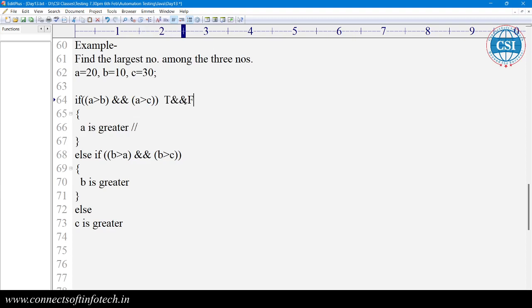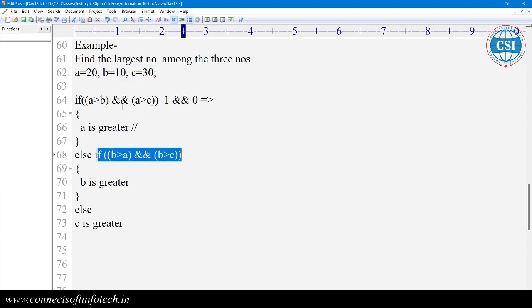What will be the output? True? How is it going to become true? False, it's obvious. Don't look there, C is greater. Don't look there, what I am telling you. If you know your computer, your brain, don't look there at C being greater than all. Focus on the logic, what we are writing here. The computer doesn't understand. We know 30 is greater, but how will the computer understand 30 is greater?